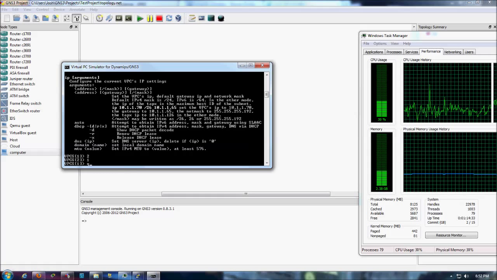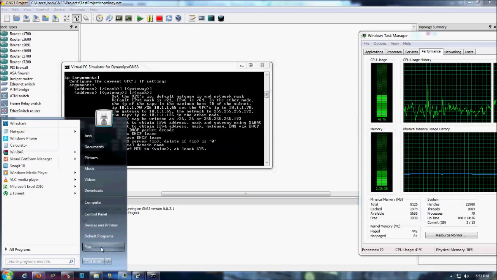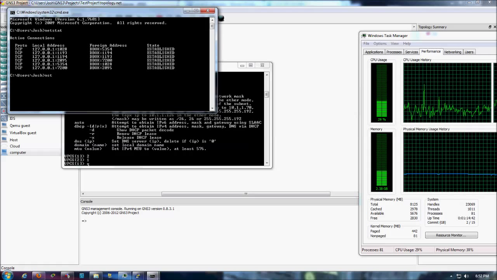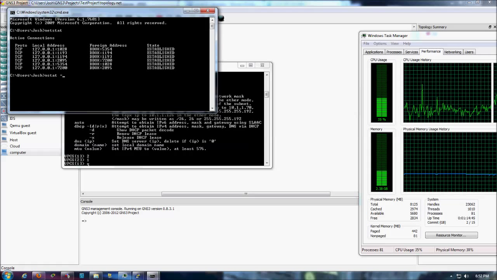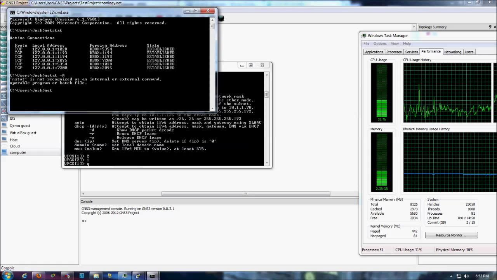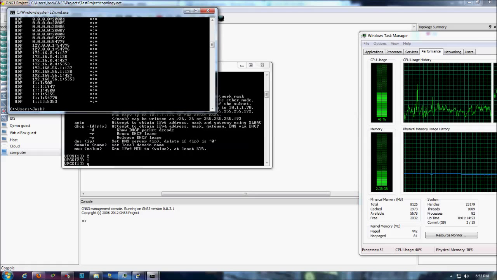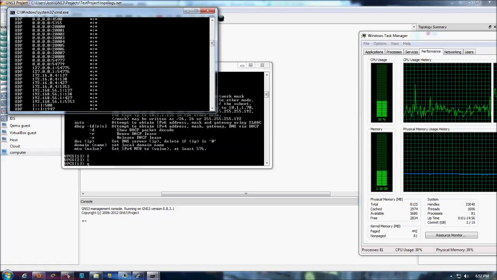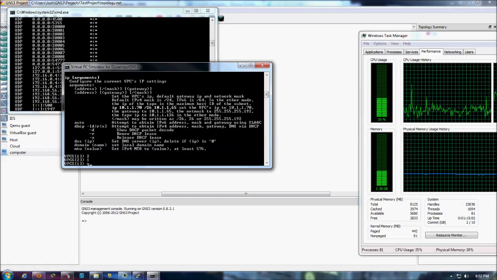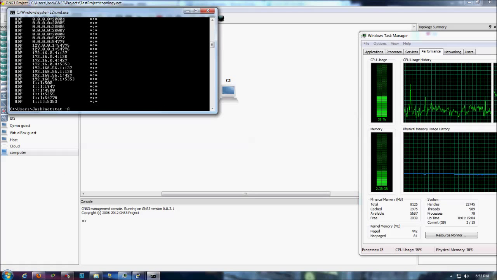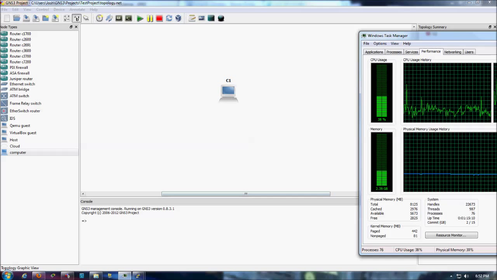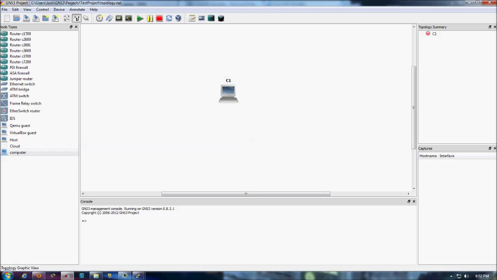Okay? Pretty easy stuff. If you'll notice, we'll do a run command netstat dash A. Oh, come on. If I could type today. I think I say that in every one of my videos. Anyway, so those are the ports that it's listening on for our virtual PCs. Okay? So once you quit over here, they go away. It releases those resources. Bam. So that's the virtual PC.